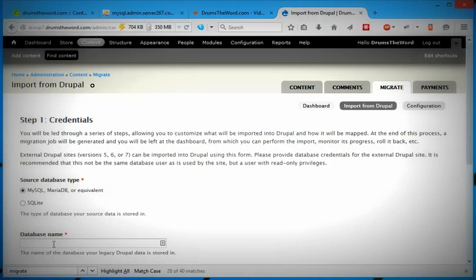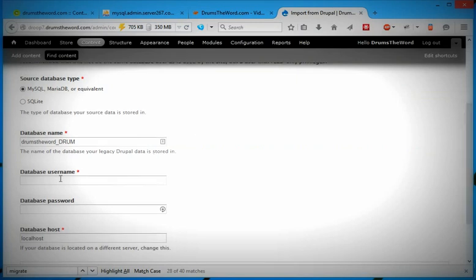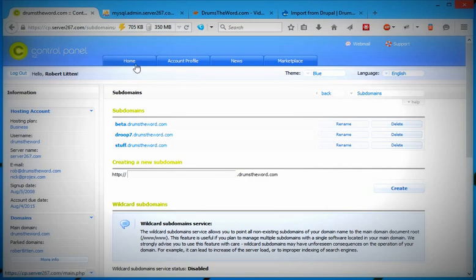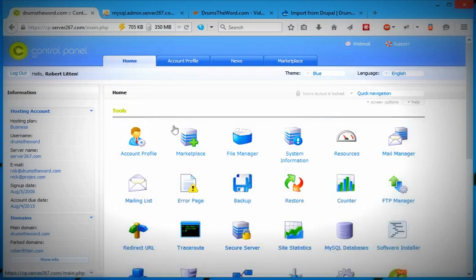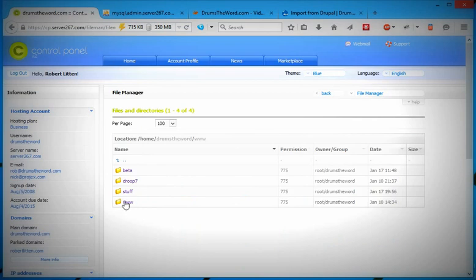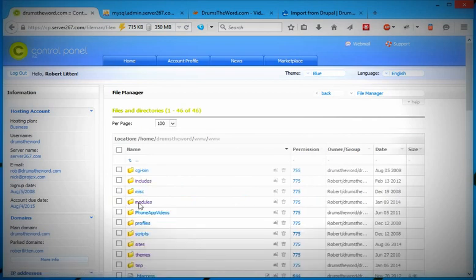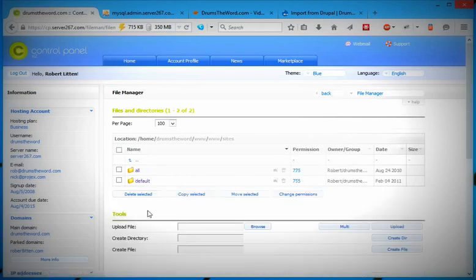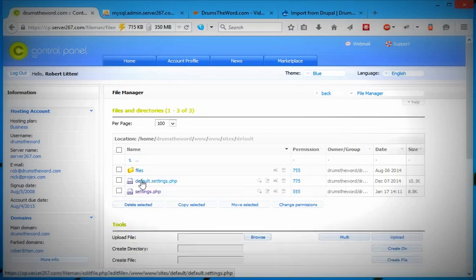So let's just run and install. I know what my database name is. Incidentally, if you don't know what your Drupal 6 database name is, well, you're screwed. You need to go and find out what it is. And it's easy to find on your live website. If you just go into your file manager and go to your Drupal 6 installation and go into the sites folder, then go into the default folder, and then edit settings.php. If you open that file, in there you'll see the database name, the username, and the password.